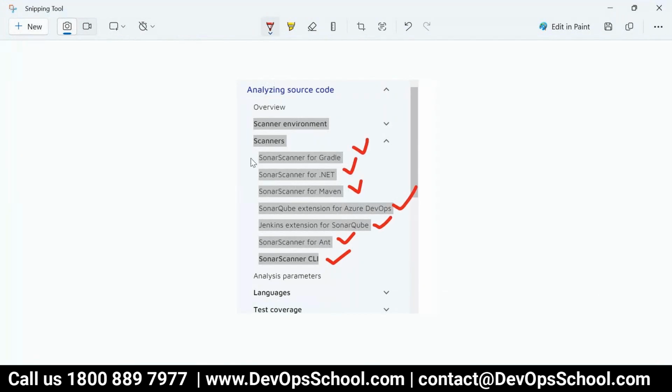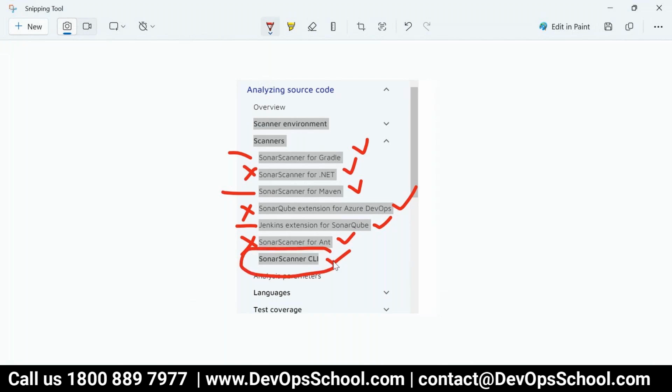For Gradle we have a session. Maven, we have a session. Jenkins will have a session. Ant is out of scope. Azure DevOps is out of scope for us. .NET is out. What I am teaching you right now is using this one.